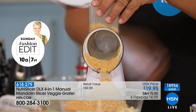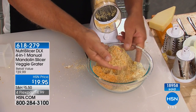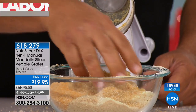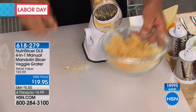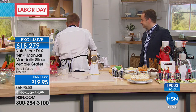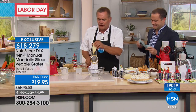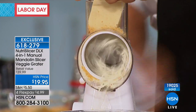It does so much more in less time — look at those breadcrumbs. I just took croutons out of a box and ran it through there. That makes perfect Italian seasoning breadcrumbs because it's got the seasoning already in it. A grater's not a grater unless it'll grate cheese. For your Italian dishes, your spaghetti, your lasagnas, next time you're having that Italian dinner, place the Nutri-Slicer right on the table. Lock it down — the kids can grate their own cheese now.